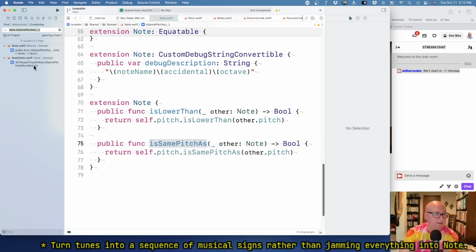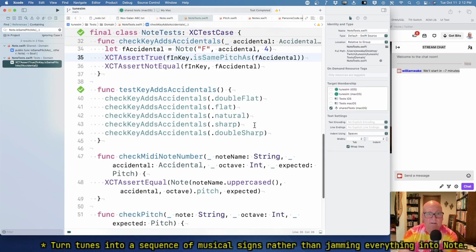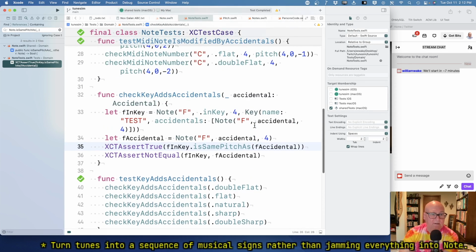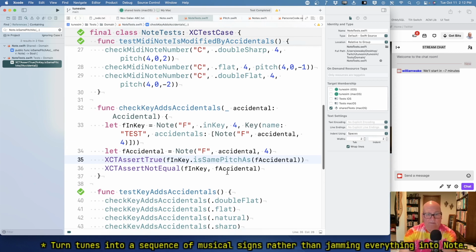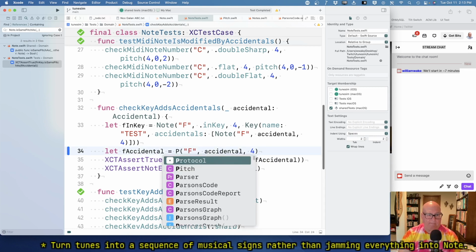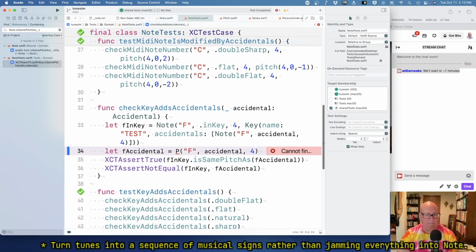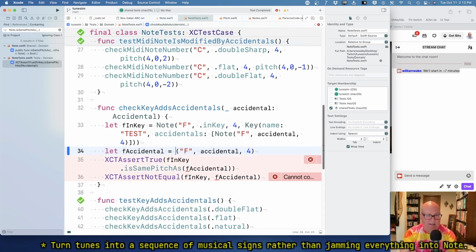Okay, so we've converted to pitches. Okay, this test, note test. Okay, same pitch as, well, let's make this FN key is not the same as F accidental.